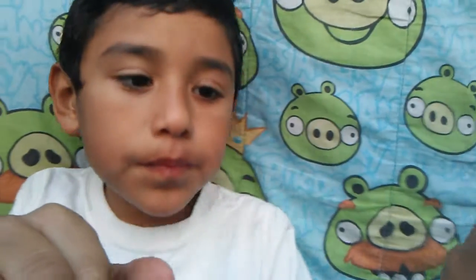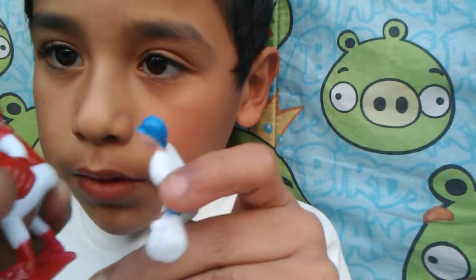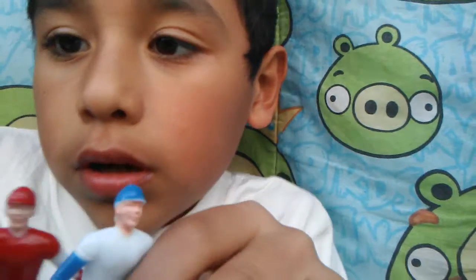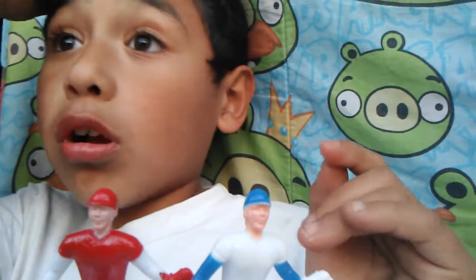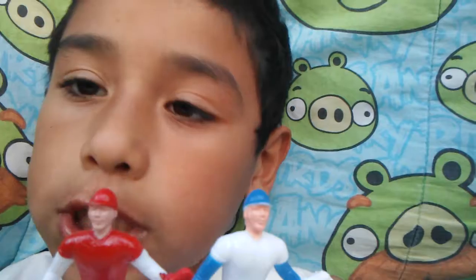So yeah, that one. And I need this one, the red version. Let's compare it to the red version, but they have numbers in the back. Number three, number six. These are not action figures. They're like standable figures. You guys can get them at the dollar store in Lancaster. Go over there and try to look for them. I don't care if you guys say that I'm cheap or stuff. I don't really care what you guys say. But yeah, I got both of them.